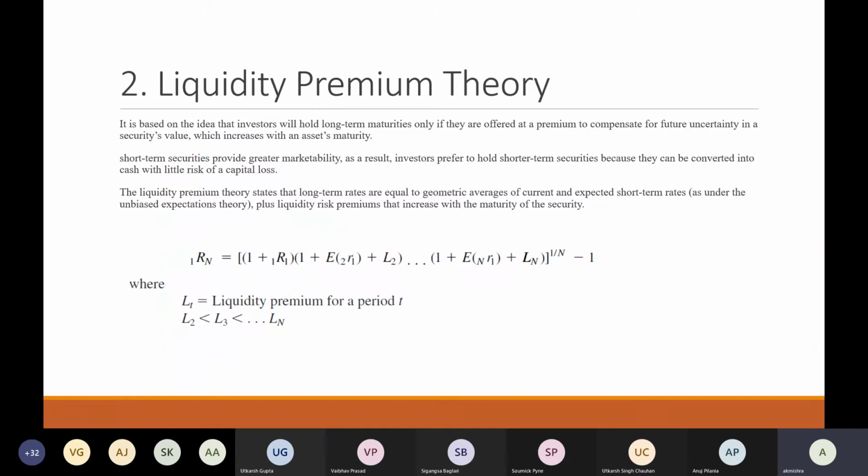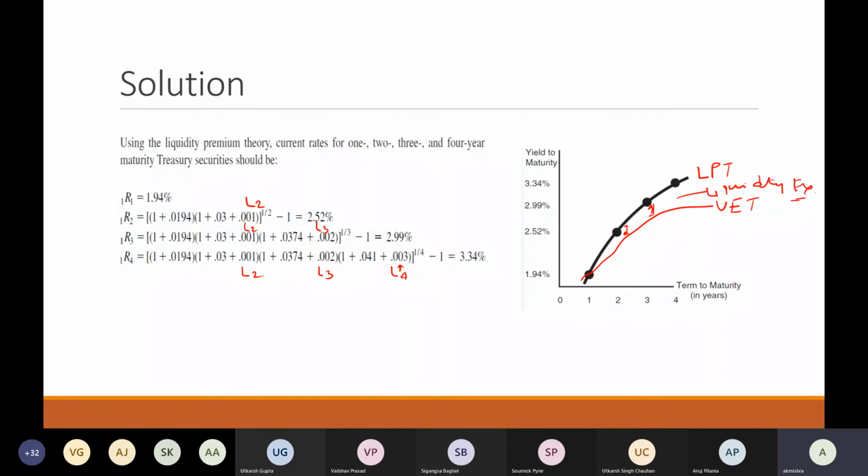And any question related to liquidity premium theory, basically, yeah, here we were. So these two theories and the gap between them, you can think about as this L, the liquidity premium part. If you think that the liquidity premium for the second year should be 20 basis points or it could be 40 basis points, again, that is based on assumption, whether 10 basis points every year of liquidity premium should be considered, or 20 basis points.